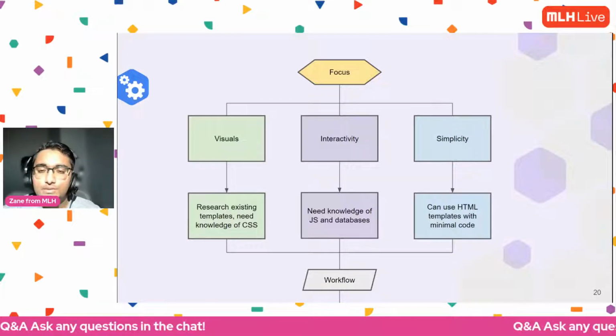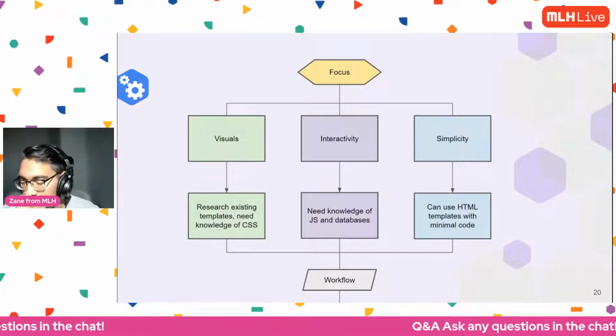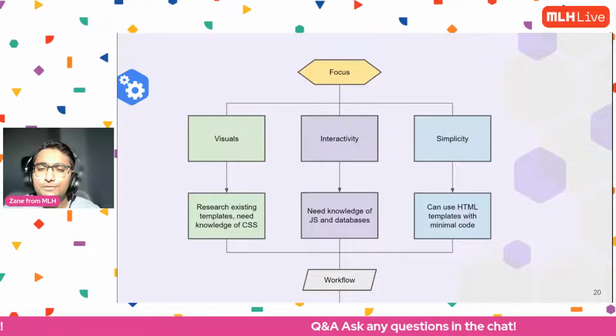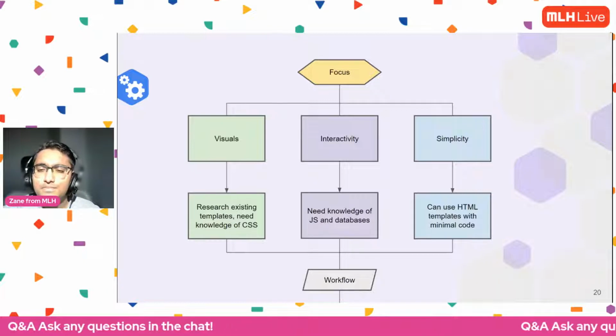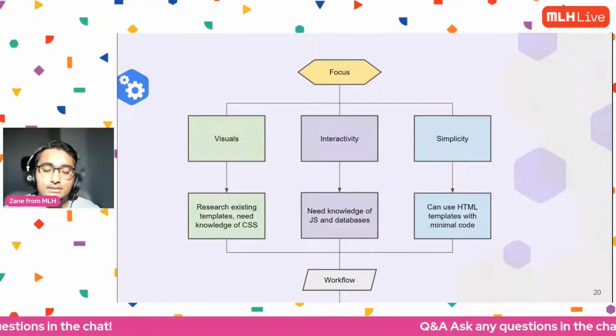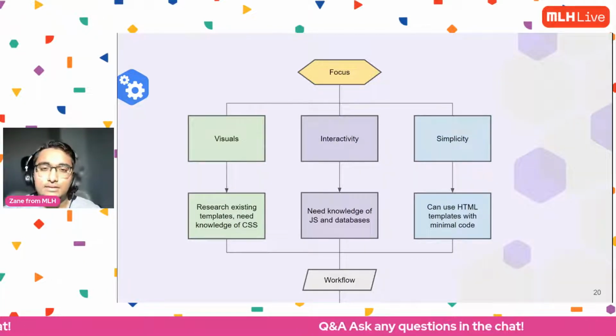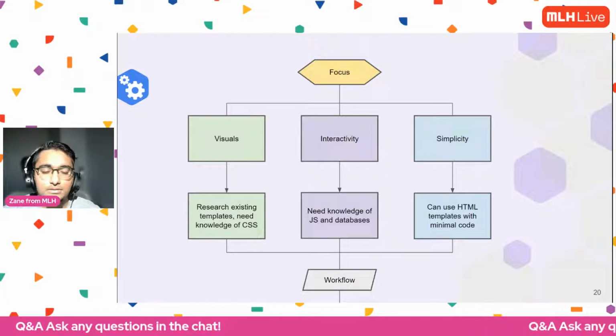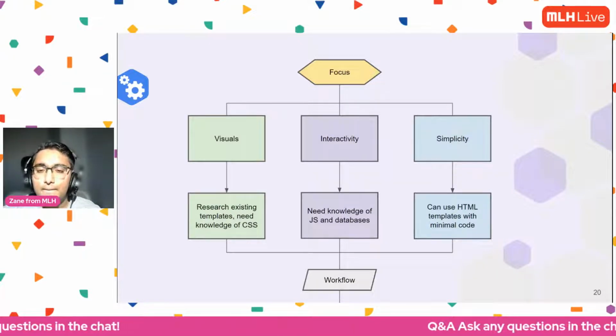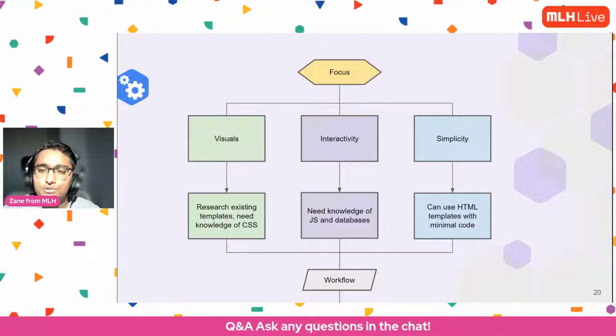Granted, ideally you would have all of these, but in a hackathon setting, I would encourage you to focus more on 2 of these rather than all 3, as an example. So if I'm making a hack for the elderly, a social good hack to help them with something, I think the things I would focus on are visuals and simplicity.